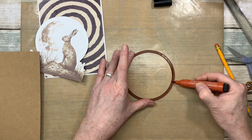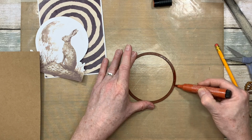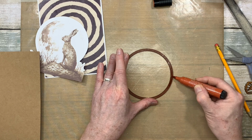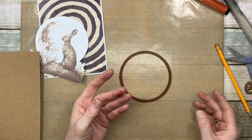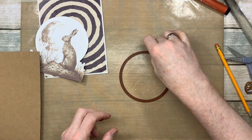Lots and lots of different ways to use these nesting shapes as either frames or elements for journal pages, mixed media canvases. You can cut them up because they're only thin with a pair of scissors. Lots and lots of different ways, and they dry fairly quickly as well. But you can just give them a quick blast if you want.